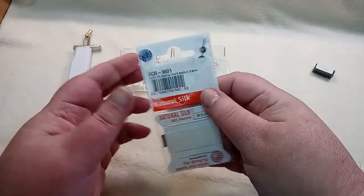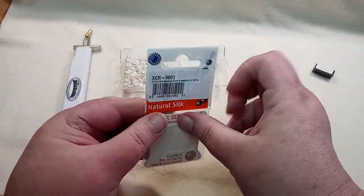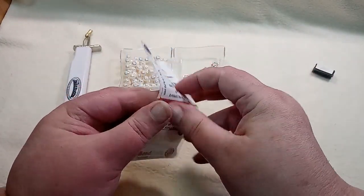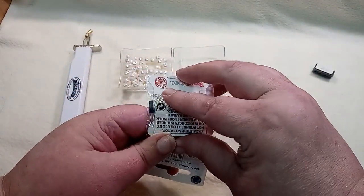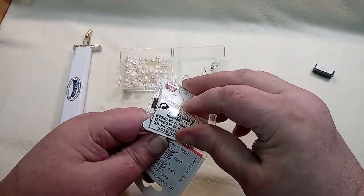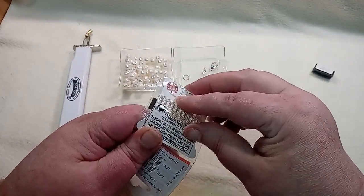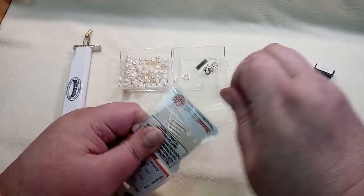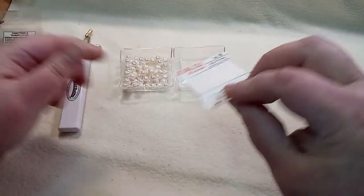You don't have to use Griffin silk or silk. You can use any other kind of cording you want. I like to use the Griffin silk. I like the way it feels. It's nice, and it comes in sizes, I think from 0 to maybe 16 is the highest size it comes in. The bigger the number, the thicker the thread, which is different from wire, where the bigger the number, the thinner the wire.